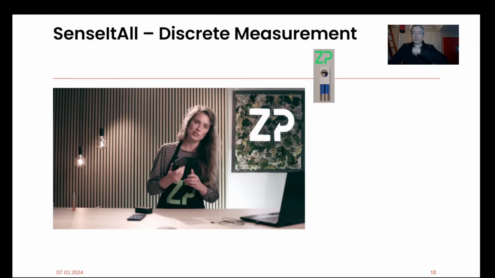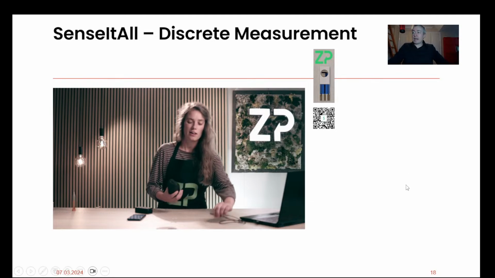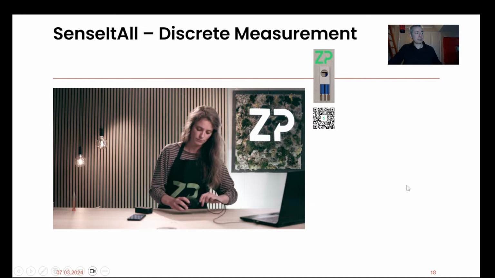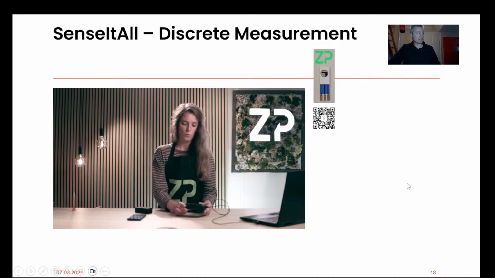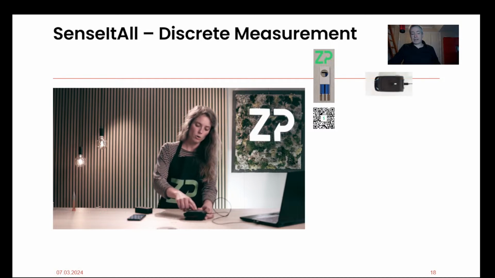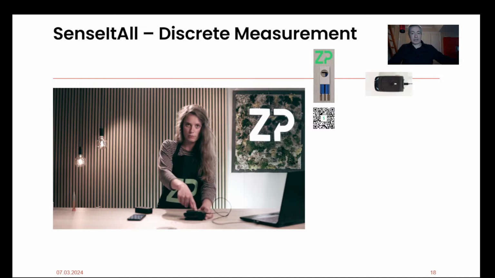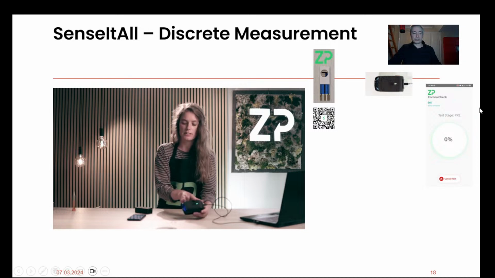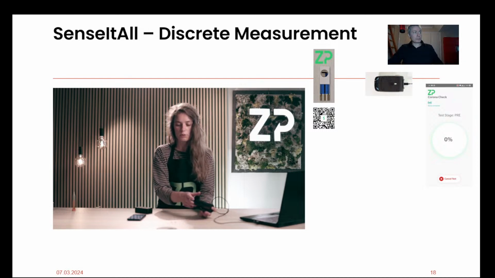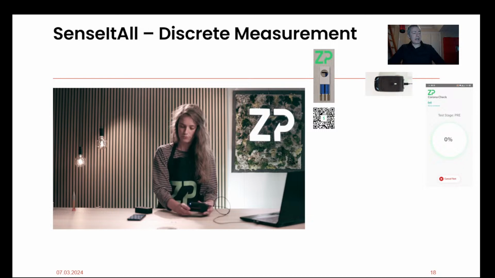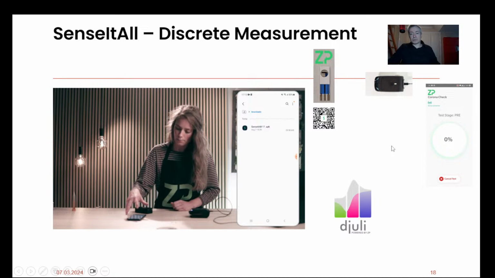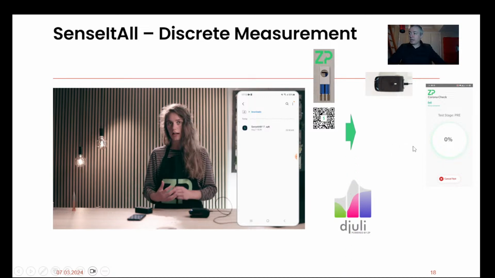Essentially, for every sensor or every assay, there's a QR code. If you just watch a bit more of the slides now, that QR code will start to become explained as we go along. There's a hardware meter, and the meter will drive those sensors or that particular assay. The hardware knows what to do because there's an app. If you're watching this on some sort of screen, it's worth getting your phone out, because you can scan and put the app on your phone shortly. And there's a database called Julie. It's a cloud system where we send all of the data.